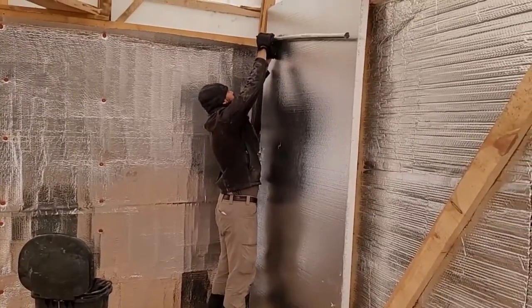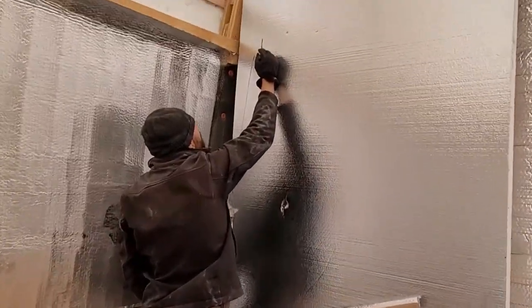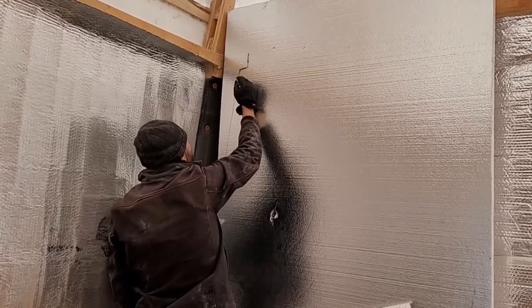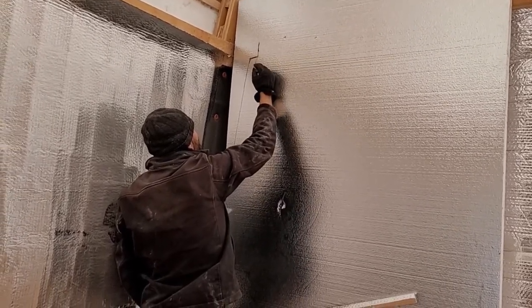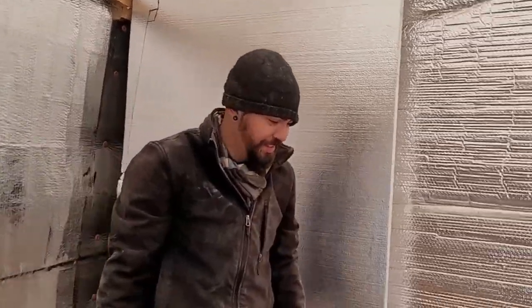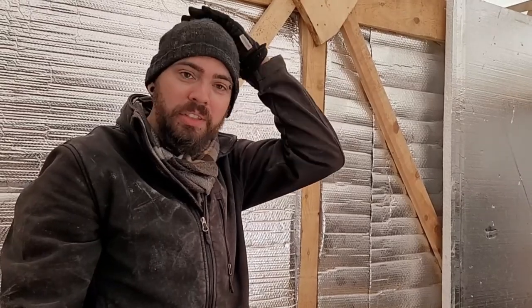The insulation did not go the way we were hoping, but it's done enough to move in. The insulation made a tremendous mess. It was ridiculous, actually. I may have had like a small breakdown, because this was supposed to be our sanctuary, and then the blown insulation made it look like there was 50 years of dust in here.